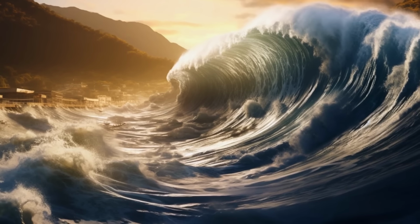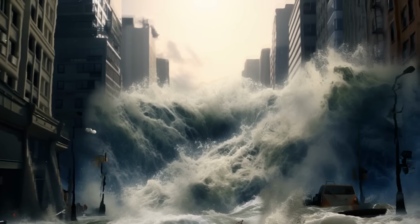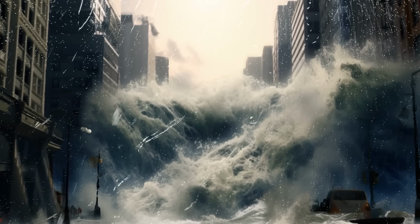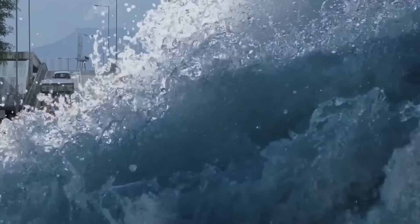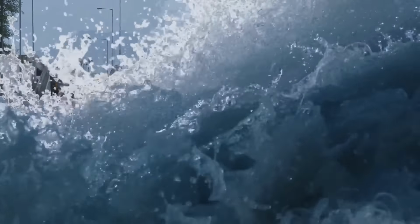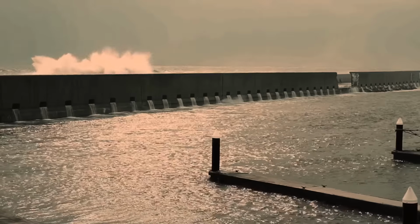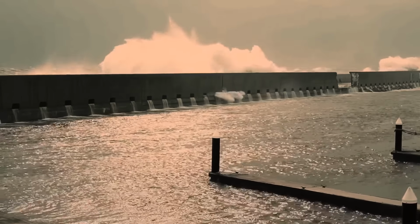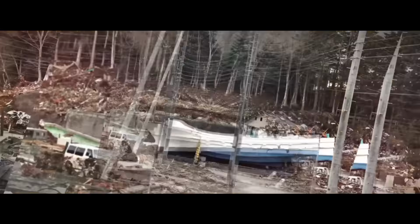And now, the wave reaches the shore and demolishes everything in its path. Houses, trees, cars, nothing can withstand the destructive force of nature. Such tsunamis are a frequent occurrence on the coast of Japan. People have built massive shields near the land to stop the waves before they hit the shore. Still, in spite of all preparedness, somehow, nature always prevails.